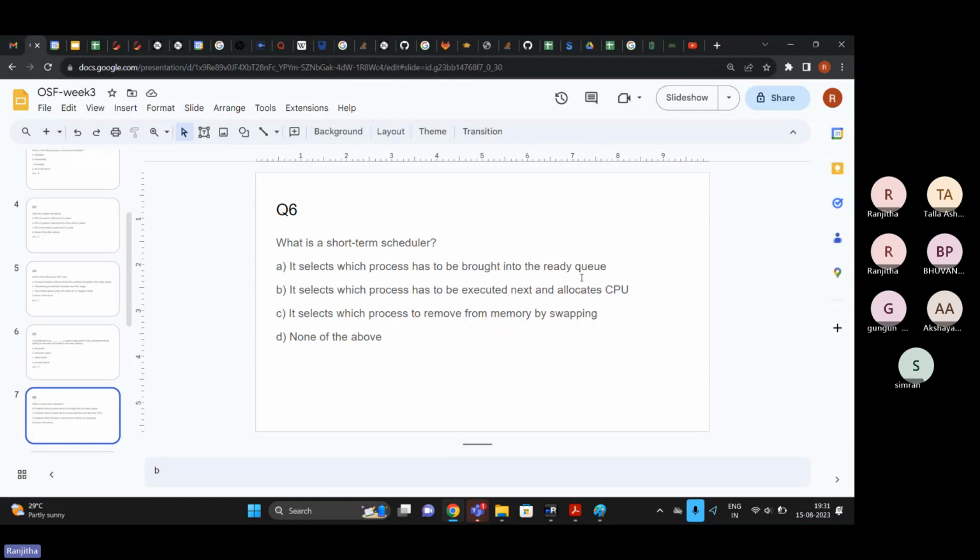So what is a short-term scheduler, or a CPU scheduler? What does it do?